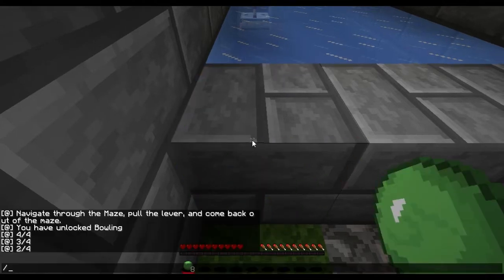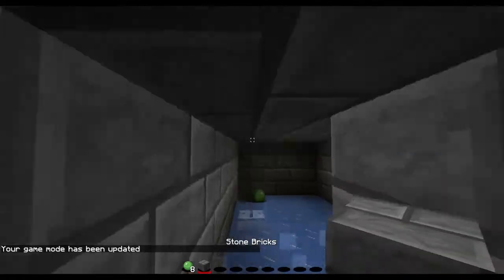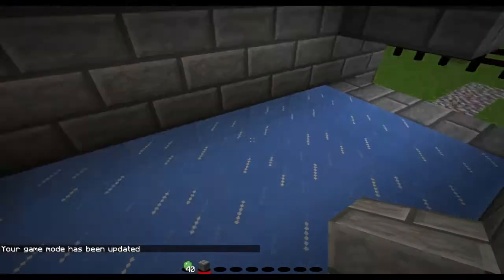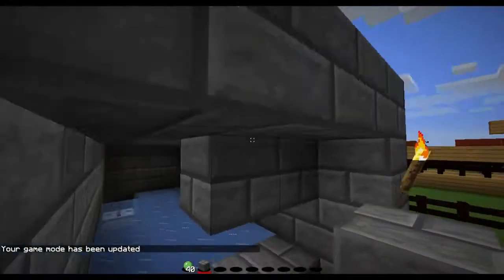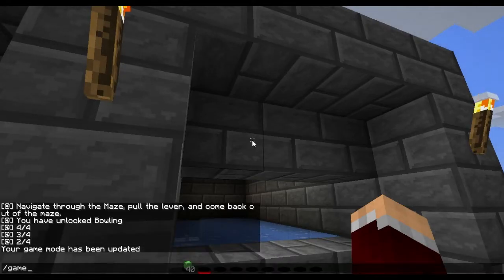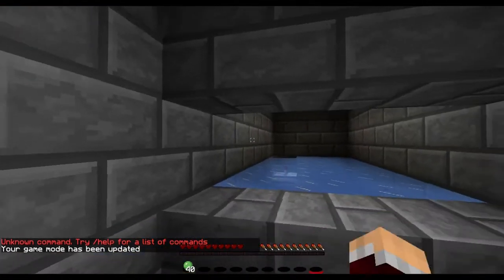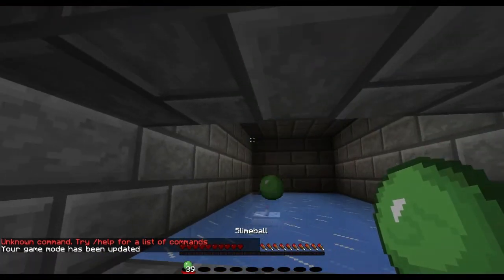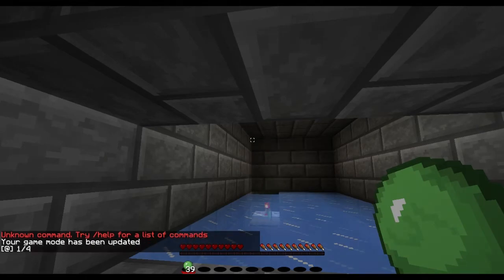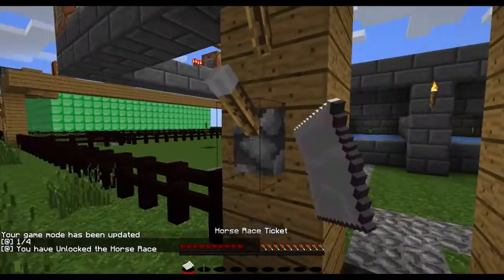Actually, you know what? Game mode C. Yeah, there we go. Boop. And collect these. There we go. Okay. Didn't take that into consideration. Game mode S. There we go. Okay. Do we get it? We got it. Yes. Horse race. Sweet. Let's take this key.